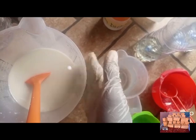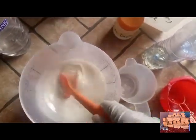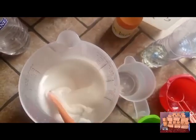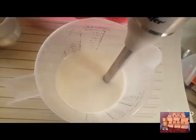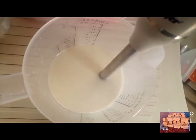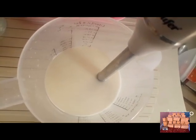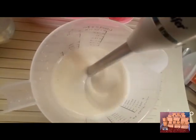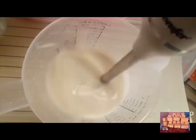Mind you, this is a cold process and not a hot process. So the temperatures should be at least near equal or they should be equal before you combine the two. I'm using my stick blender to blend the color more, even though I mixed it with a little oil. I just want to be sure there are no lumps in the oil. So I'm using my stick blender to blend it a little.